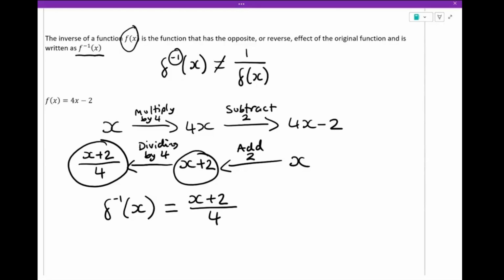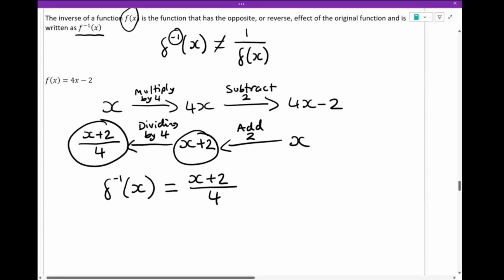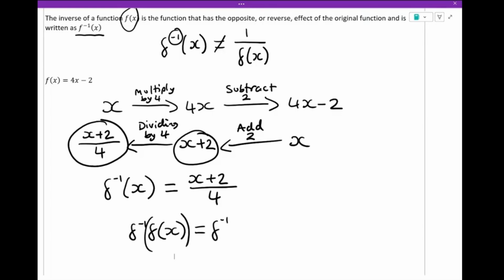So to investigate further, I'm going to consider the composite function f minus 1 of f of x like this. So inverse f of x is how I could say that out loud. So this is a composite function. Using my preferred notation, we could write it as inverse f, and I'm going to put brackets around this part. So we'd have open brackets, f of x like that. That is the function I want to find.